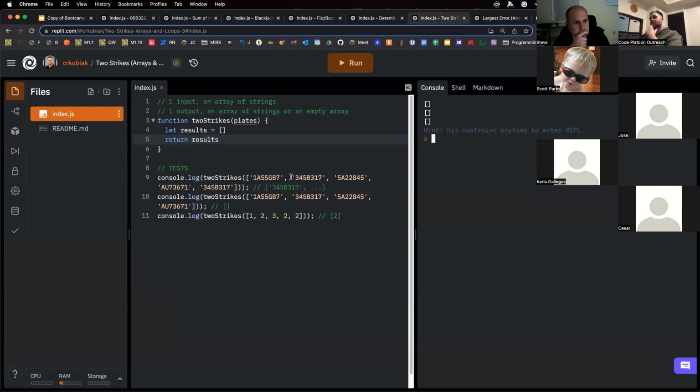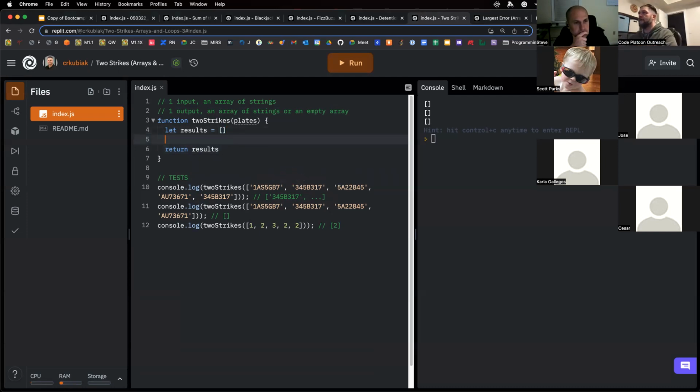So let's see here. First off, we can just loop through here. So for let i equal 0, i less than plates.length, i plus plus.